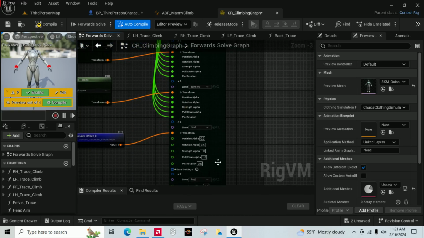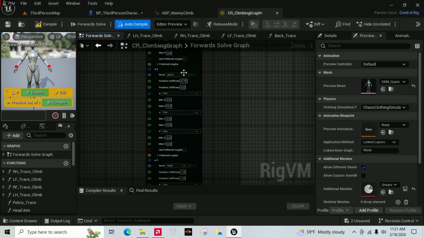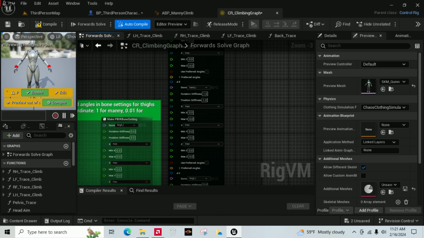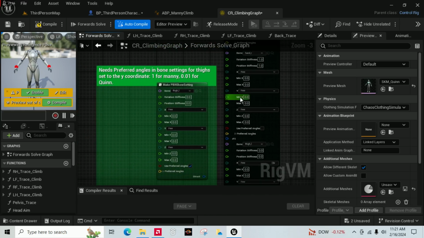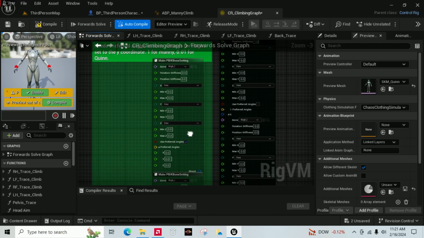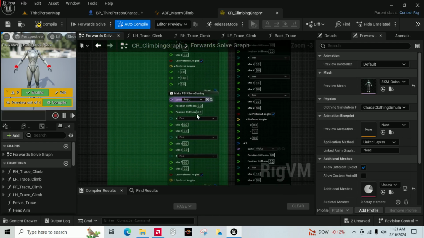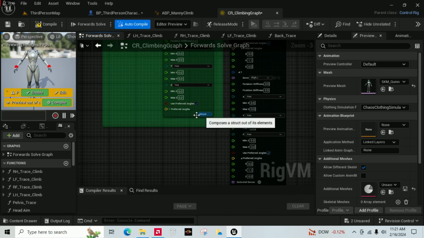And then if I come all the way down here to this section here, this is our powerhouse here, our full body IK. And if we were to follow it all the way down inside of our bone settings, we have some very special setups just for our Quinn's thighs.